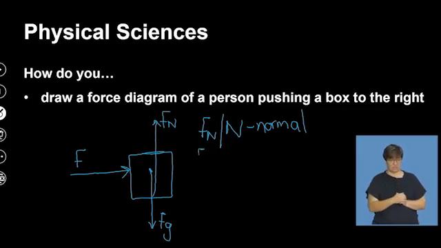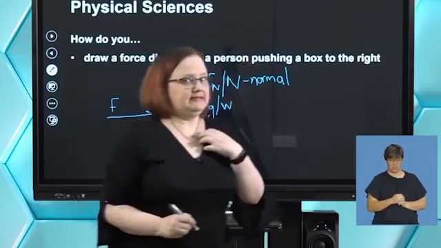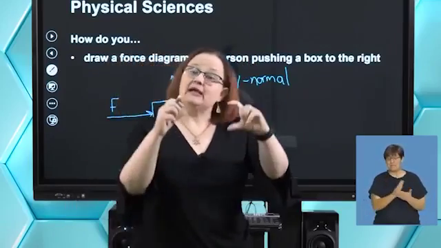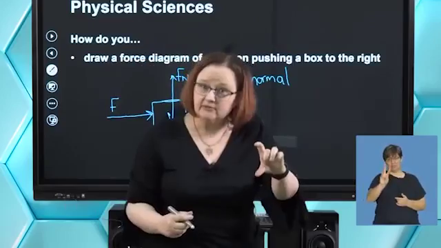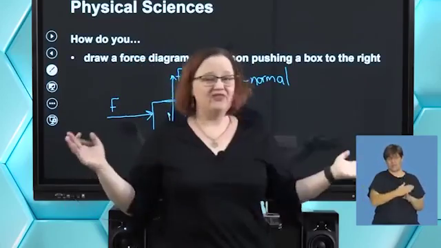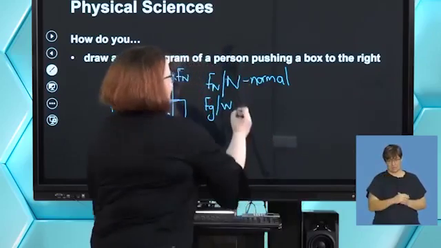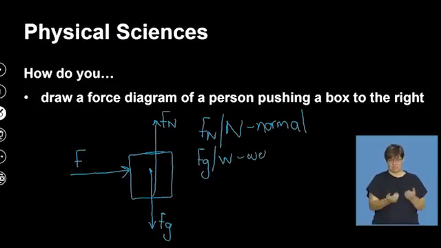Fg, which is weight, can also be written, now you need to be careful with this one, as a lowercase w. Okay, I don't like teaching my learners to use a W because sometimes it looks like a capital W, and capital W is work. It's a different thing altogether. So it's got to be little w, okay? And that's weight or gravity.